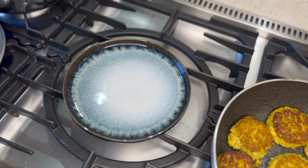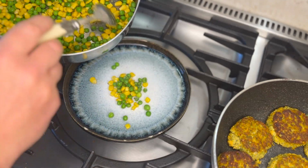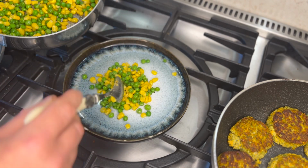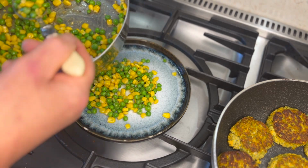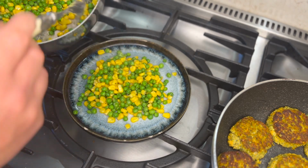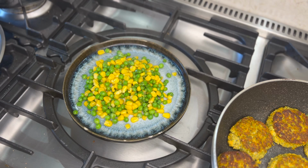And then all we need to do to finish off this one is nice generous spoonfuls of this little peas and corn, which have just been tossed with a little bit of olive oil. And just a bit of salt and pepper. They really don't need more than that. Sometimes people feel that they have to keep adding things, but you don't, not at all.